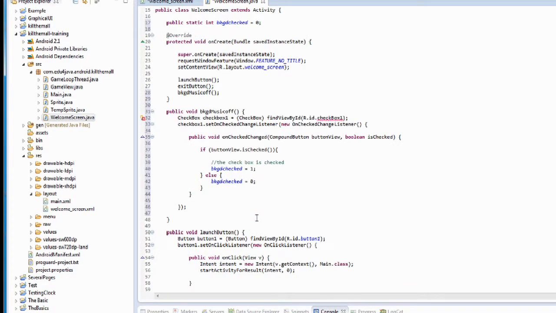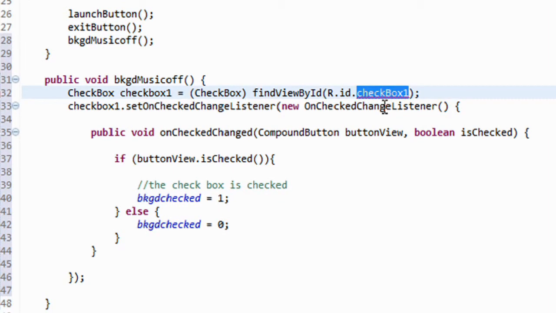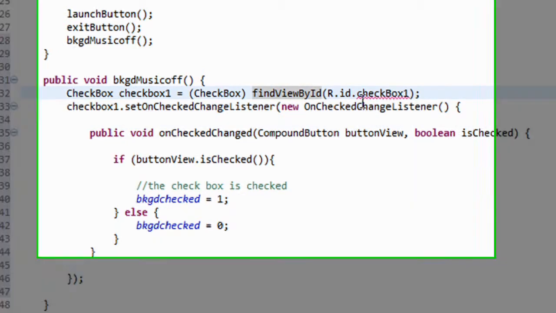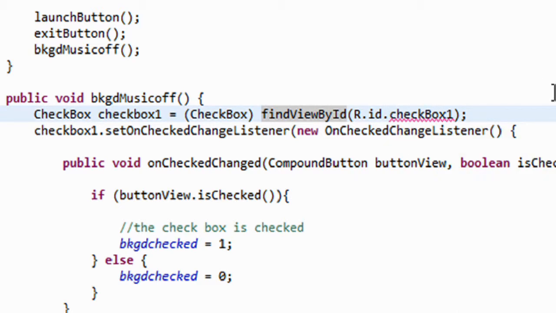When we go back here to this error, and this is the only error we have left, is the name of the checkbox. Now we know this is correct. We wrote it down. I told you where to find it. And this is a problem that's only unique to me. You might not have this error. The only reason why I have the error is because I've been redoing this code for a while now, wiping it out and putting it back in for tutorial's sake. And somehow it messes up the Eclipse software, and so it needs to be refreshed.